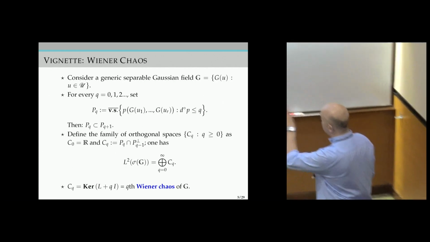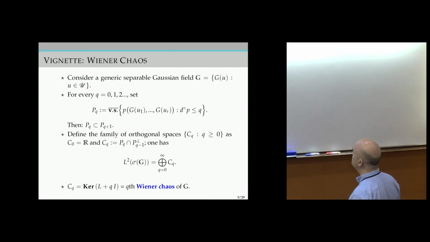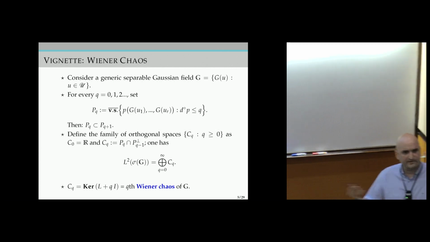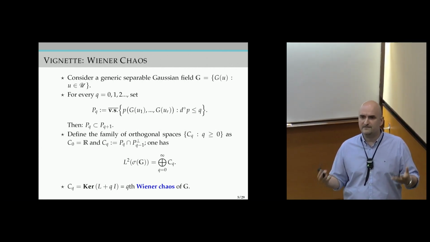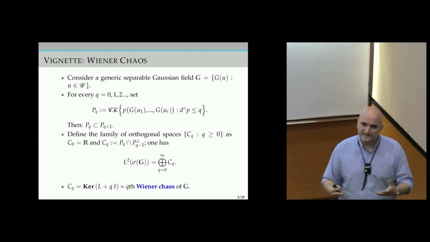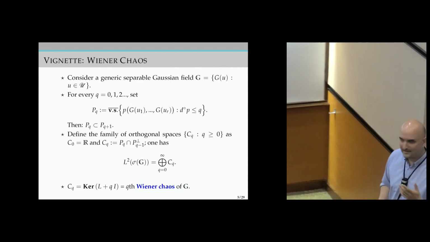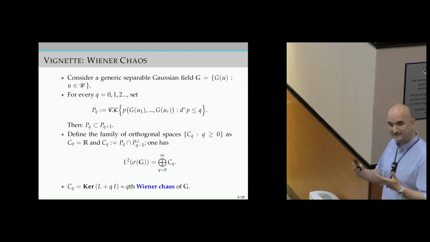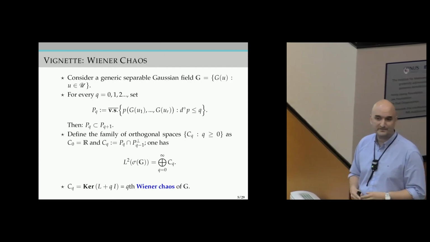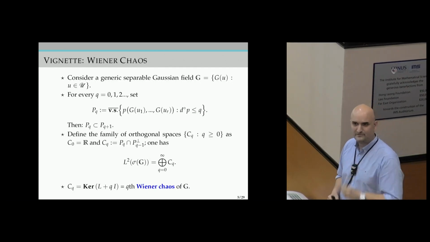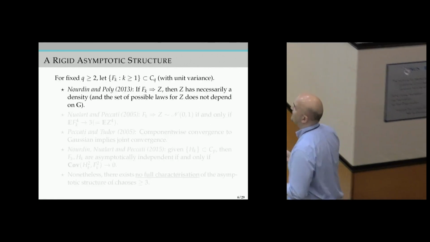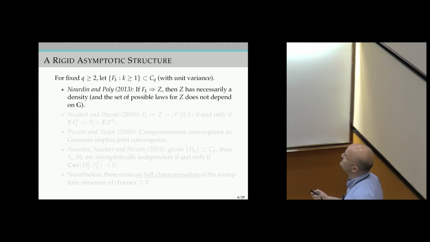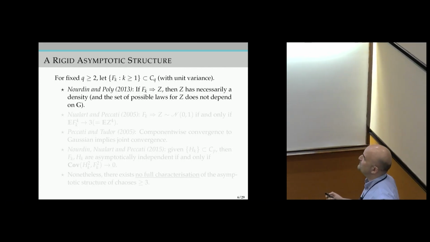So I'm not going to write bounds on the blackboard. But what happens if you apply this kind of integration by parts formula to random variables in a Wiener chaos, is that you observe something that has a rigid asymptotic structure. Some part of the rigidity was described by Guillaume, and some of it is already available. So for instance, the first thing I would like to say is a result which is not really proved by Stein's method, but it's a very beautiful result.